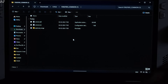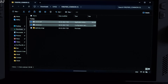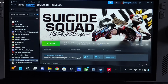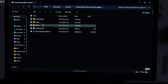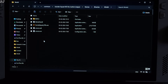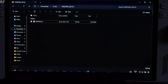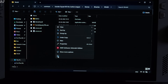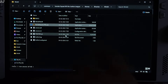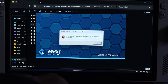The mod setup process is mostly the same. First extract the contents of the common mod archive file. Copy these two files. Open the game's install directory — select the game in your Steam library, right click, Manage, Browse Local Files. Open the Stones folder, then the Binaries folder, then Win64, and paste the files here. Copy the mod's ASI file corresponding to FSR version 2.2, and paste it in the same directory. On ROG Ally you don't need to add any launch option. Just launch the game — a TOML file will be generated. You will see a black window with logs indicating the mod is working. We need to tweak the Easy Anti-Cheat setting as well. The TOML file has been generated in the background.